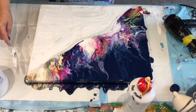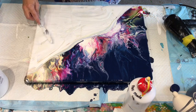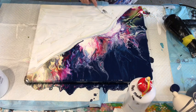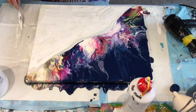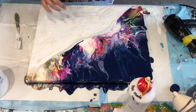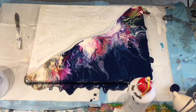Ooh. Looks like the Northern Lights. Should do a little house on the prairie here in the snow. Maybe that's what's going to work. That's a little gubba. Get off. These colours are so shimmery. Might just see if I can blow what I've got on there without adding any other colours. If not, I'm just going to scrape it.